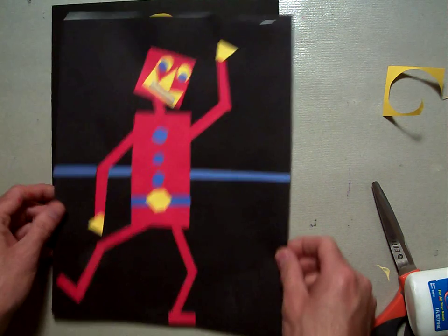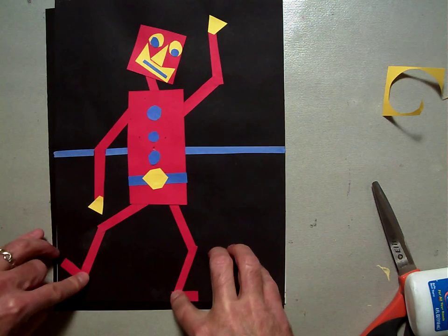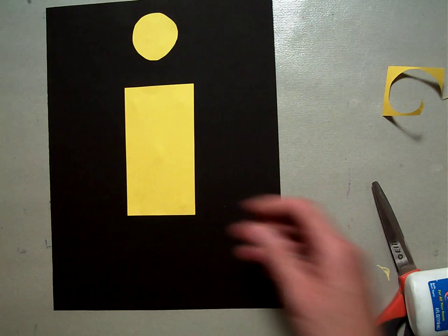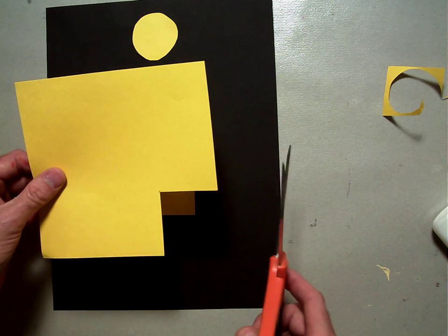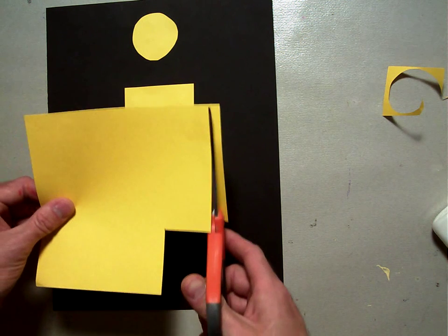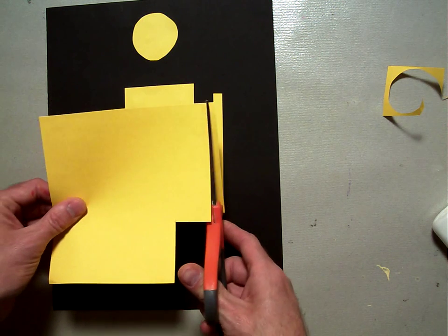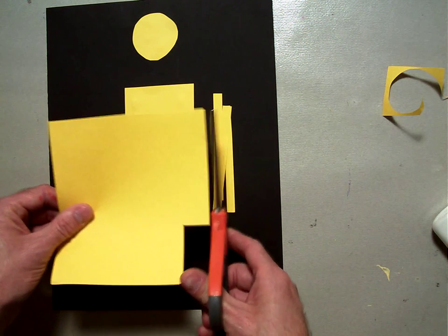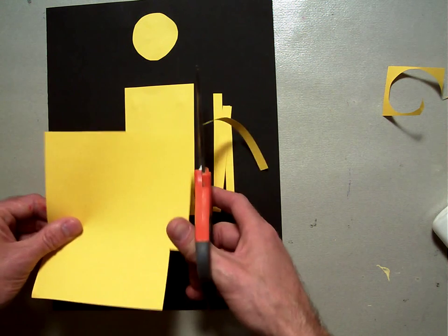We're going to take the arms, the legs, and the neck, and we're going to kind of make everything together. So what I'm going to do is take this same sheet here, my yellow, because we're working with the body, and I'm going to cut small, thin lines off. To do that, I'm just going to cut like that and cut kind of the same direction. And I'm going to cut a few of these. I want one for the arms, or one for each arm, one for each leg, and then one for the neck.